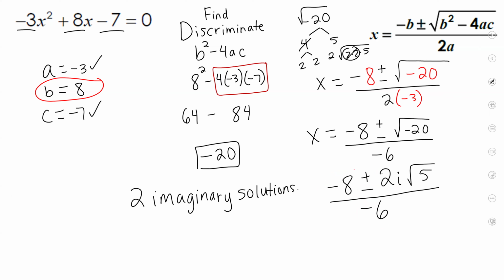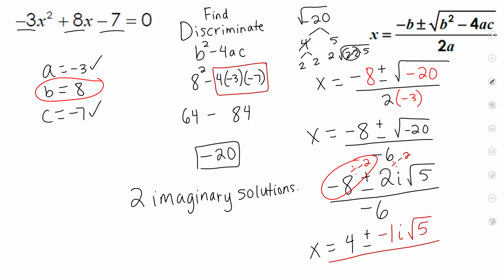So divide this by a -2. What will that become? 4. So let me write it. We'll get 4 plus or minus. What is a 2 divided by a -2? -1. This is where a lot of people get confused. We'll just write it for now. Okay, the denominator. Divide this by -2. What will you get? A 3.